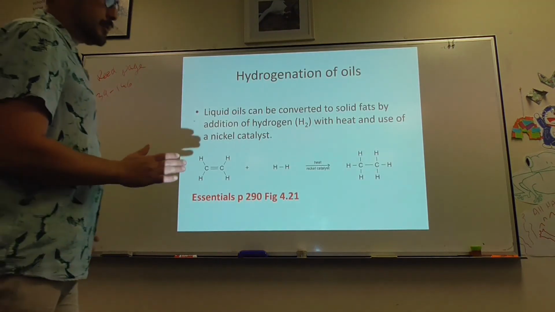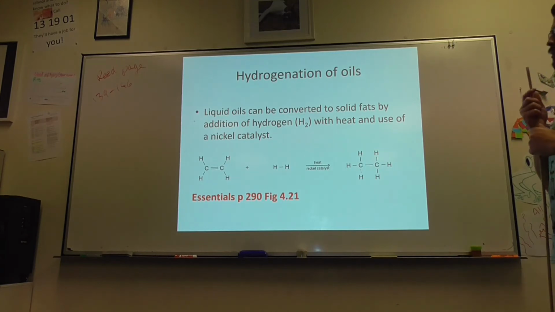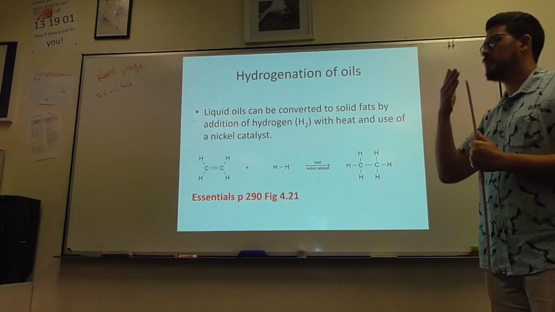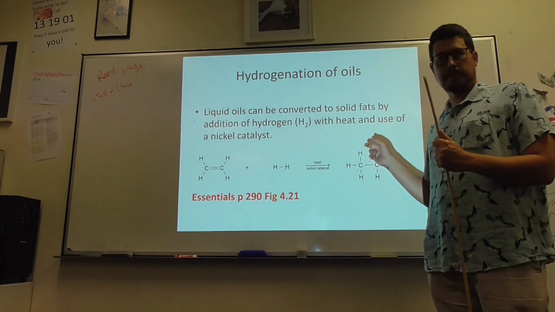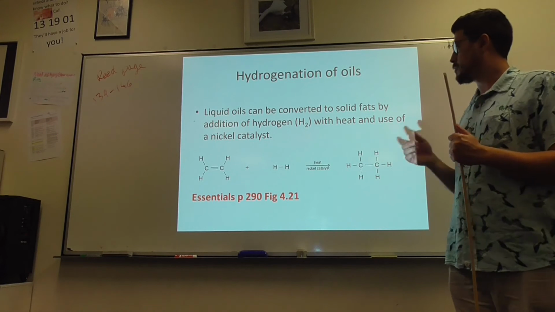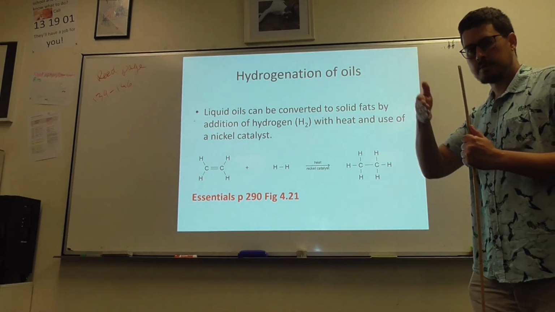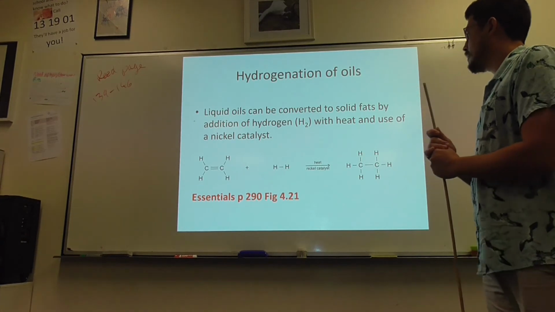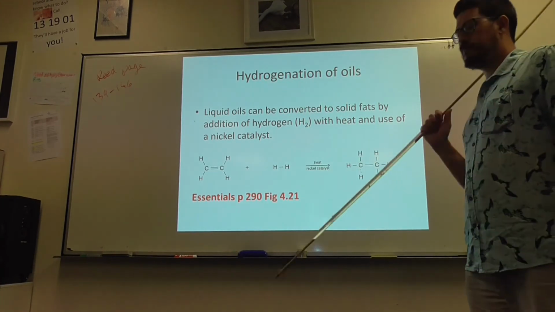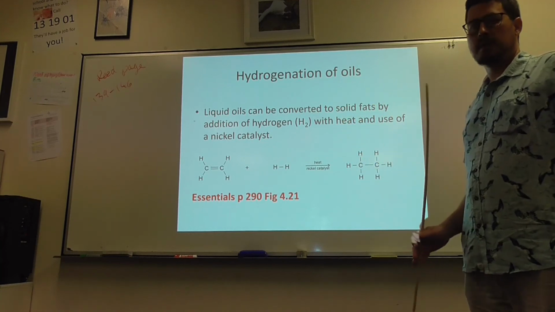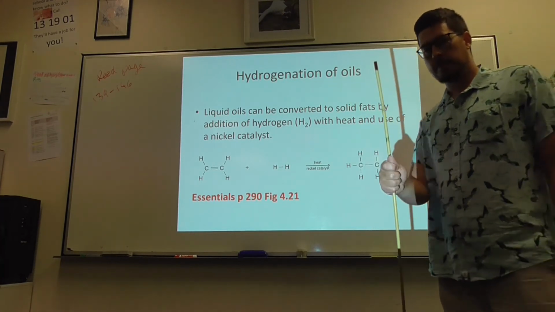Hydrogenation. This is what I really like about fats and oils: you can get a bunch of vegetable oil, and often your vegetable oils are the ones that are unsaturated, so they're oil at room temperature. But if you want to make something like Meadow Lea or Nuttelex, you can be a food scientist. This is a job. You can be a food chemist. What you do is you hydrogenate the double bonds. So you take them from an unsaturated fatty acid to a saturated one. To do that, you use heat, high pressure hydrogen, and a nickel catalyst. That will hydrogenate all your double bonds, and then the oils will turn into a fat, which is the subject of the videos that I put up before with my Dog Walk podcast.